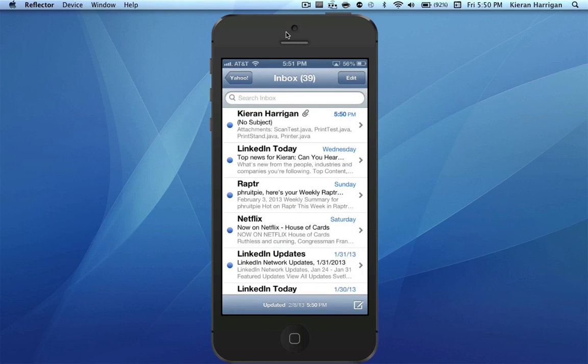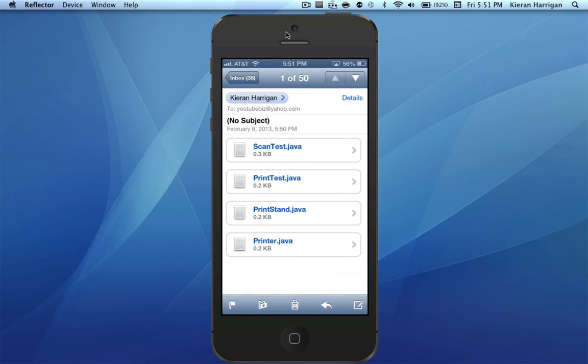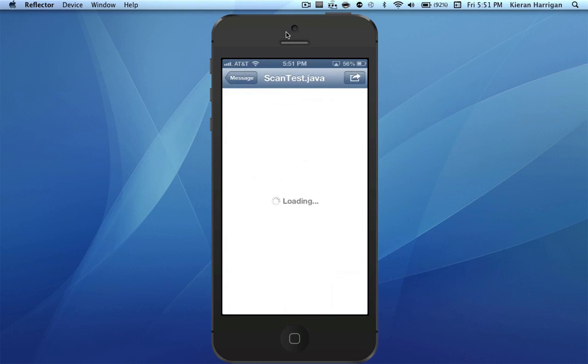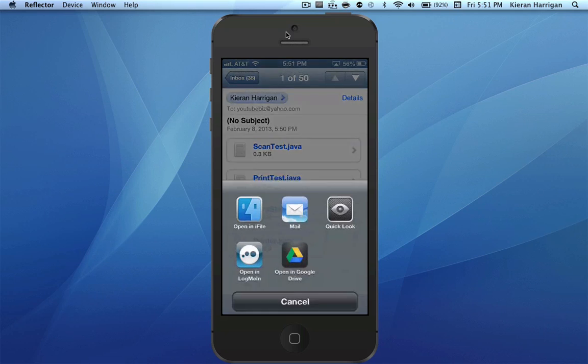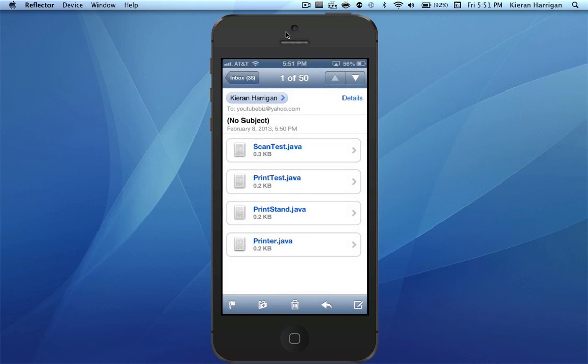So as you can see, I got this new attachment right here, and here's where if you have iFile, it'd be good to have because you can click on these, or actually hold down on it, and it'll give you an option to open it in iFile. However, if you're using CyberDuck, you don't need iFile, just know the directory that you're putting it in, but I'm assuming most of you have iFile.